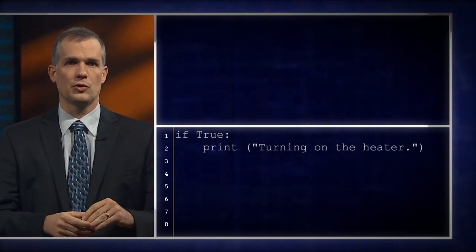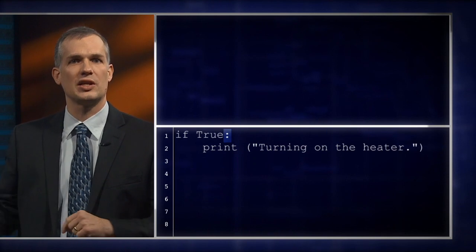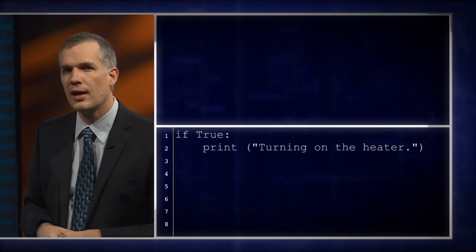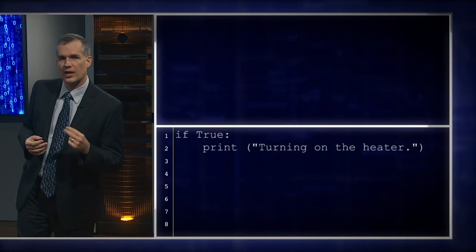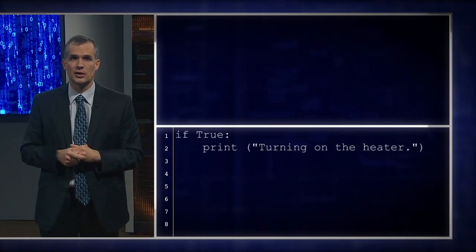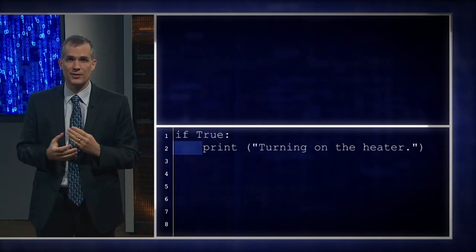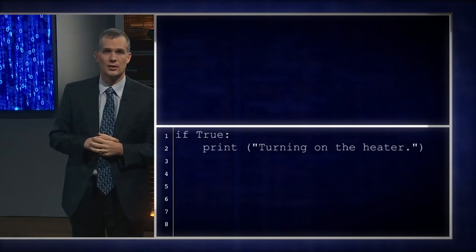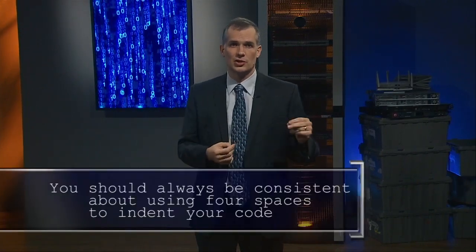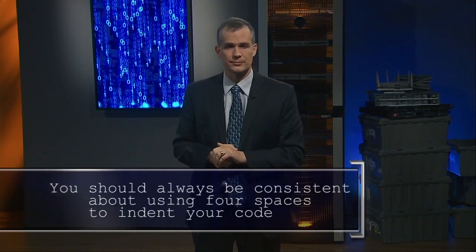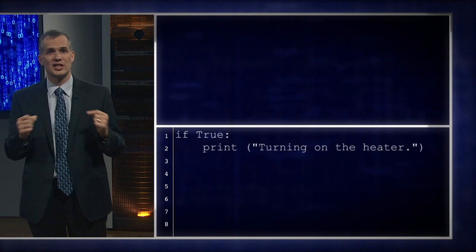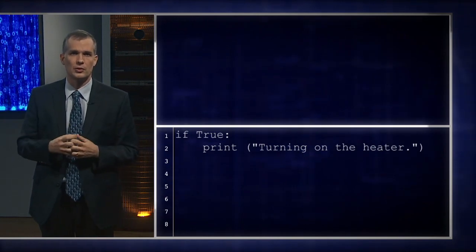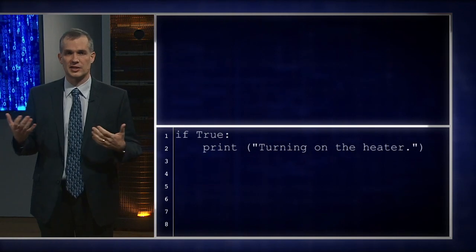Okay, after the word True, we have a colon, indicating that now we're going to see what happens if the condition were true. After the line beginning with if, we have the result of what should happen if the condition is true. This is indented in from the if statement by 4 spaces. A tab is also possible, though that's not the Python standard method. Good editors like PyCharm will automatically convert your tabs to 4 spaces, but if you're writing your own code, say in a text editor, you should always be consistent about using 4 spaces. Now, in this case, we have a single print statement that should be executed if the condition were true. For the example, we'll print out a line of text saying, turning on the heater.